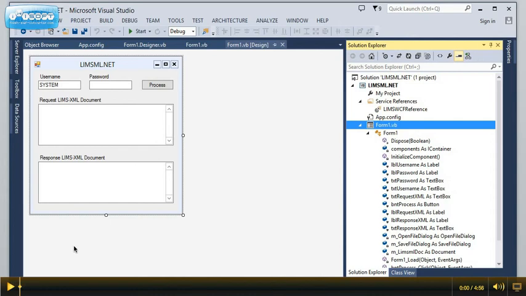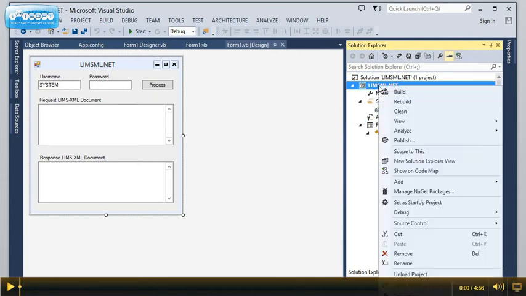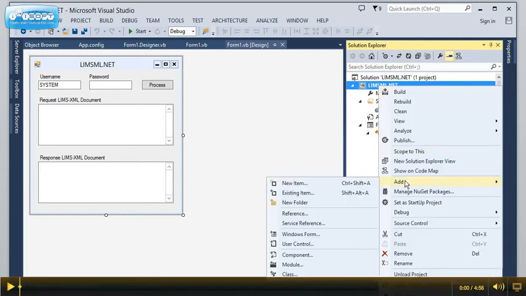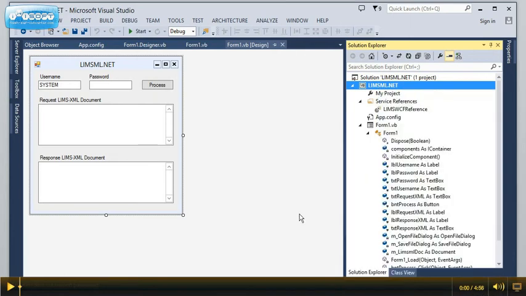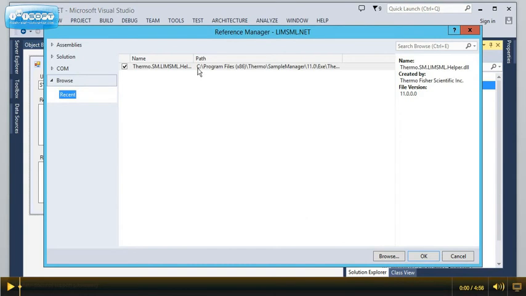So as you saw in the Visio diagram, there are two main routines that Thermo provides to us. We just need to go and add the references to those libraries. The first reference is for the authentication piece, and that routine, called add user login, is in a DLL that's local on the system. Now the name of the DLL, you have to browse for it because it's not already there.